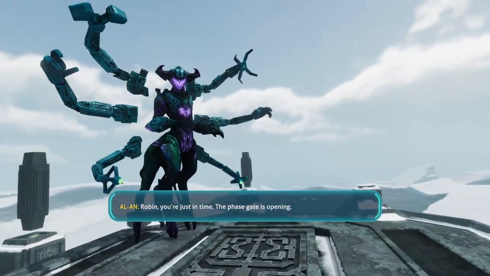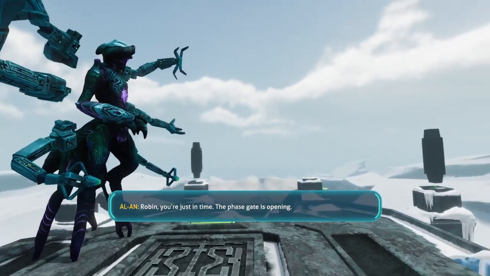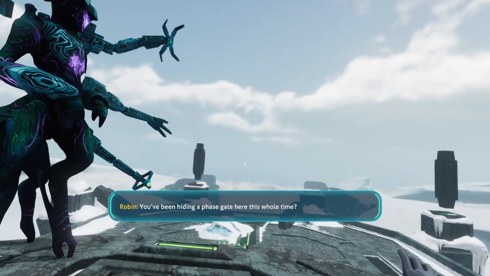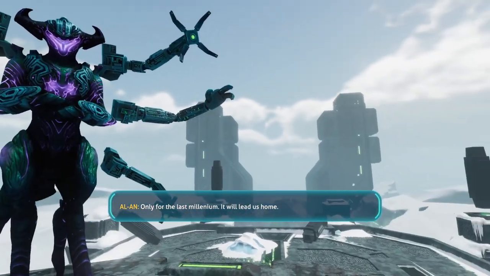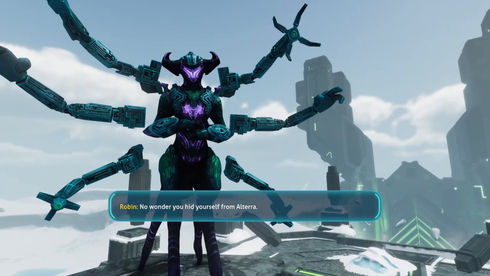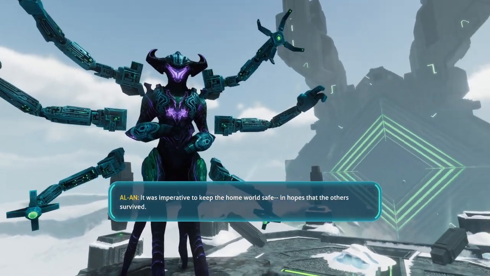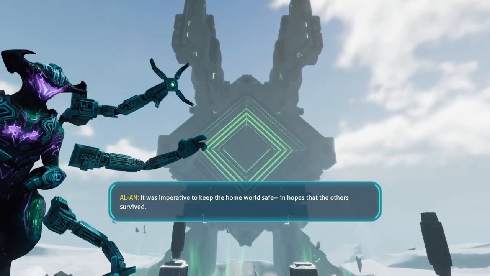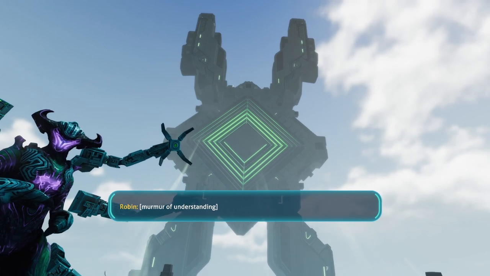Robin, you're just in time. The phase gate is opening. Right. You've been hiding a phase gate here this whole time? Only for the last millennium. It will lead us home. No wonder you hid yourself from Altera. It was imperative to keep the homeworld safe. In hopes that the others survived. Yeah. We will rebuild them all!